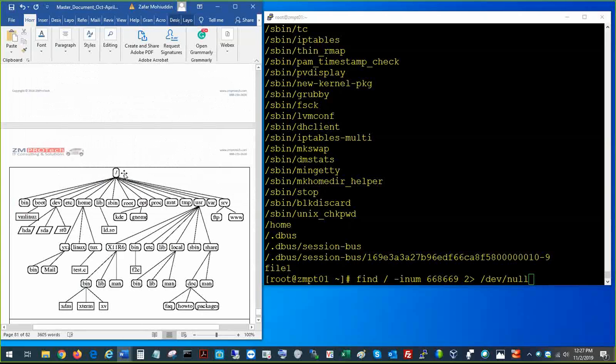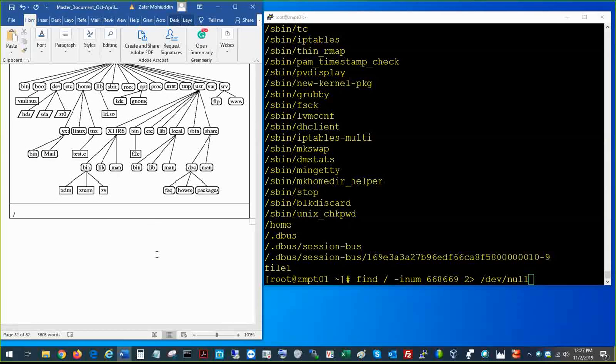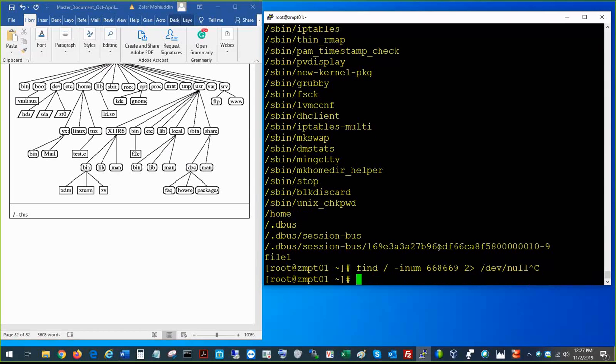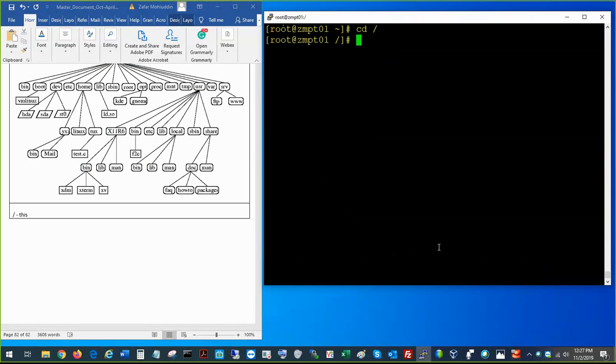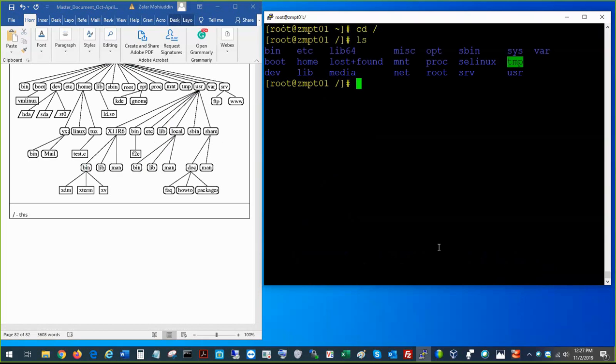Okay, just a slash. So what is this? The default location for the Linux operating system. Exactly. This is where the operating system starts. There is nothing that starts before this. This slash is the starting point of the operating system. This is the root directory.